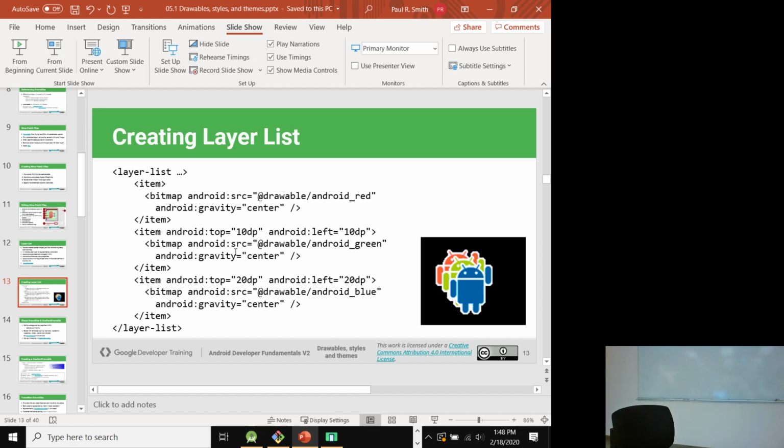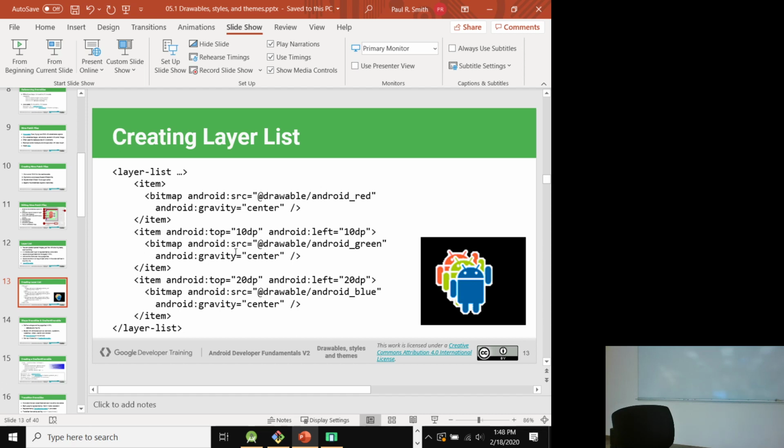And you can see that they put some left and top, essentially some padding, some positioning in there so that they don't appear directly on each other. So does that make sense? This gives us ways, for instance, if I wanted to put an icon on a button, this is actually the better way to do it, because I can take that background and then put an icon file on top of it.